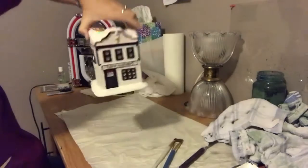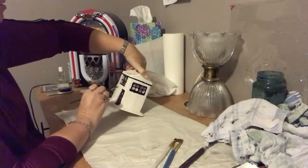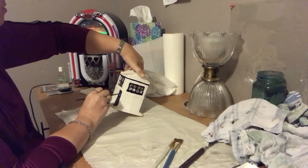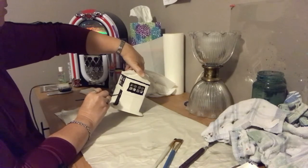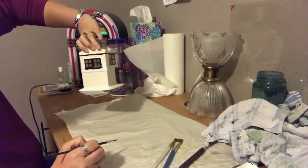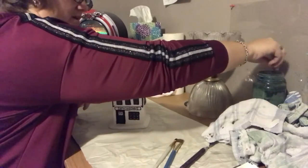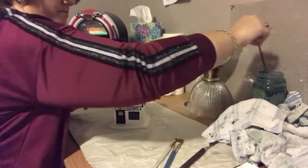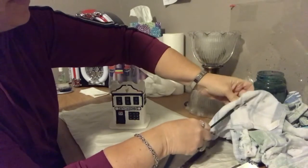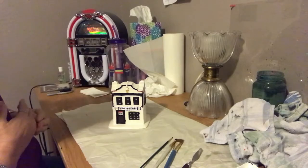Alright. It doesn't look like much right now with all the black trim. Almost looks more like a jail. But once I get the main color on the building, it will look a lot better. But after all, I am the shaky painter, and you can't expect the shaky painter to paint any better than she does. It's the fact that I enjoy doing it, and that's what counts. Even if it's not perfect, it's still decent, colorful, detailed. It's getting there.